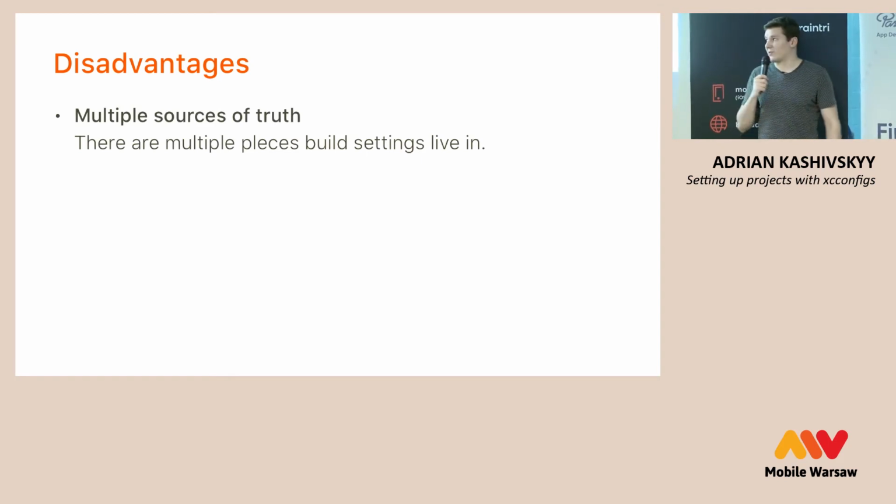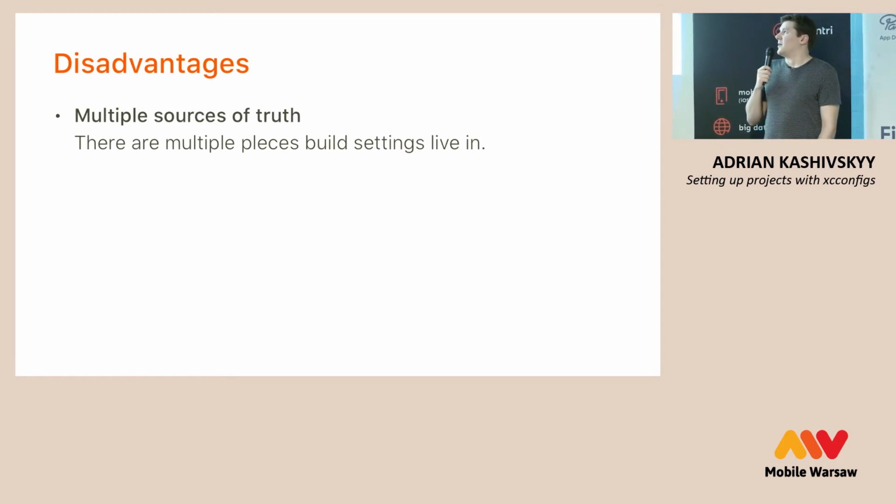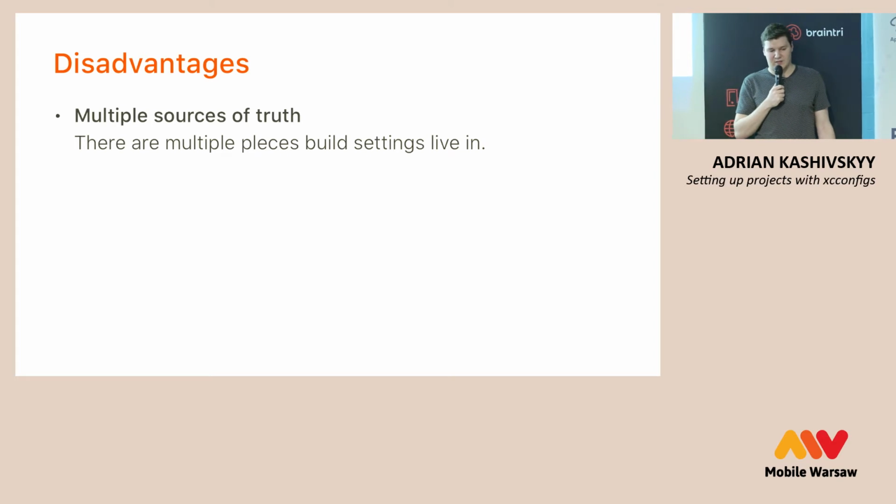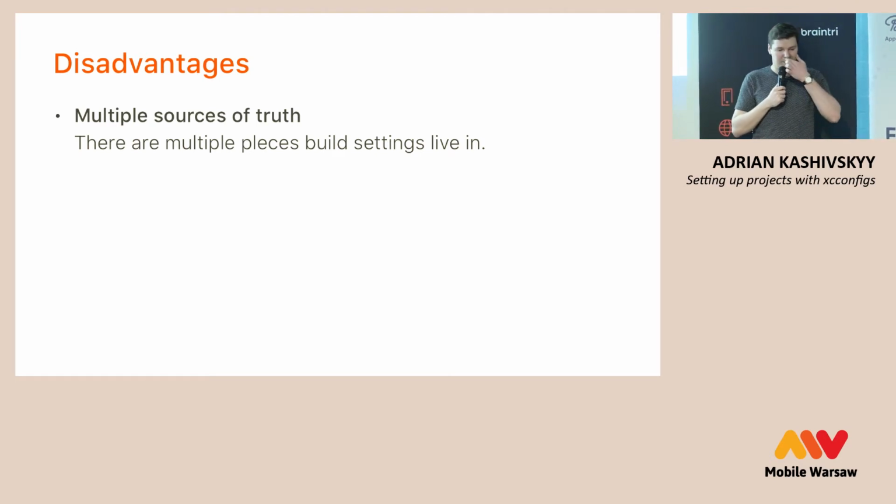And now I would like to tell you about some disadvantages. There are multiple sources of truth if you use xcconfigs and also use the visual editor. That means that a build setting can be defined in the PBXProj file and in the xcconfig file. And while it is a standard that xcconfig files always take precedence over the value set in the visual editor, except for the last layer, which is the target, it actually sounds complicated because it is.